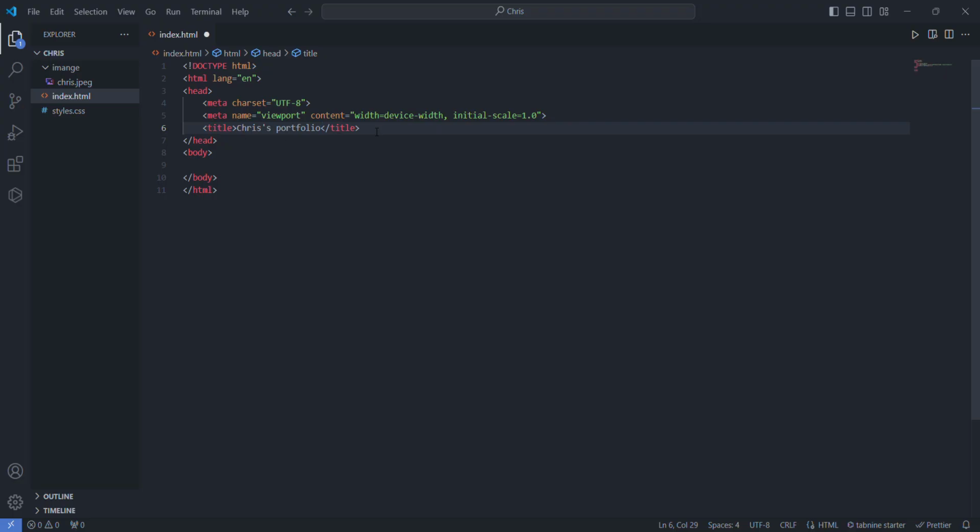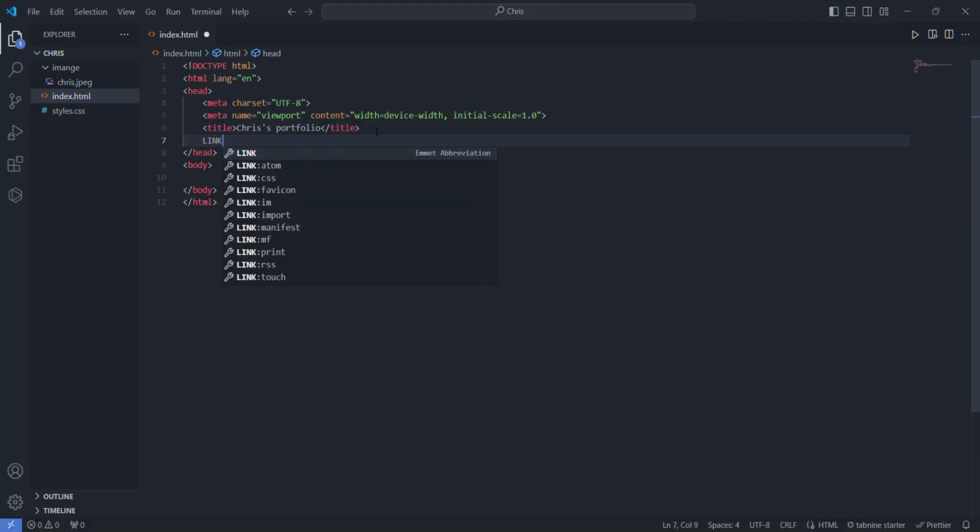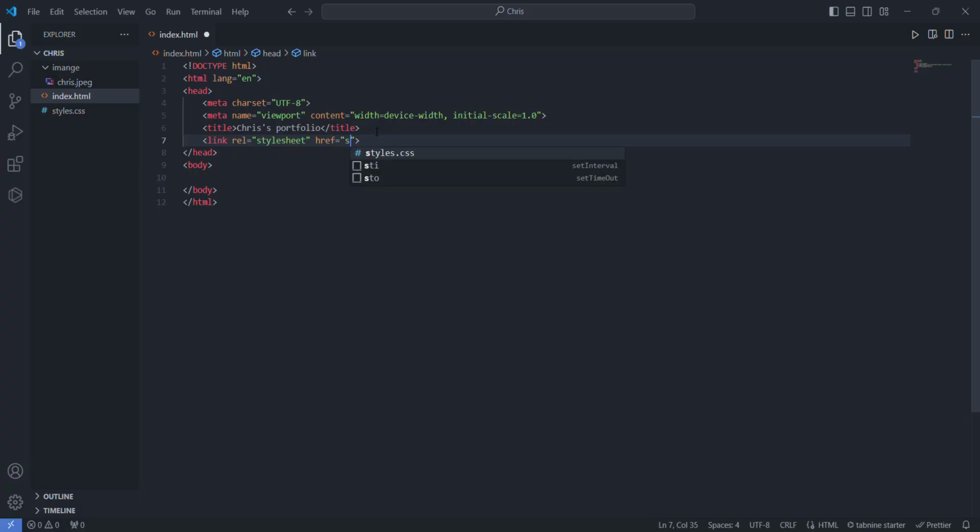And I'll now link the external CSS file to HTML. Oops, not in all caps. I'm just gonna say link, and I'm gonna say styles.css. I think that's it today. There's no Google font, so I'm just gonna jump into the main.